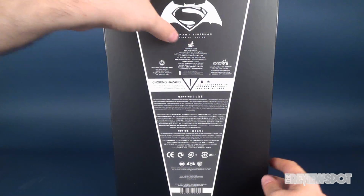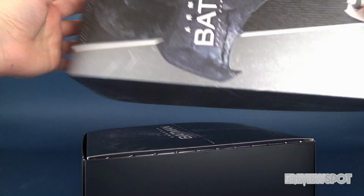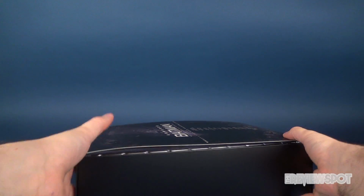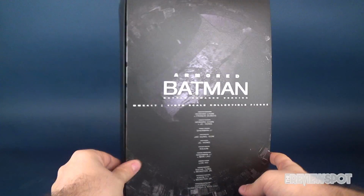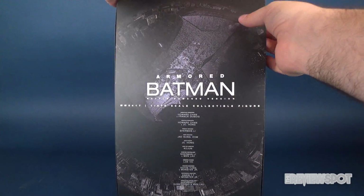Now, unfortunately, as I open this up, this is a shoe style box, so we just take the top cover off, and there's the inside there with the internal sleeve, MMS 417, 1/6 scale collectible figure. Go ahead and take that off as well.